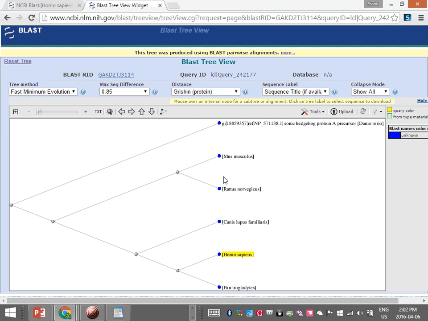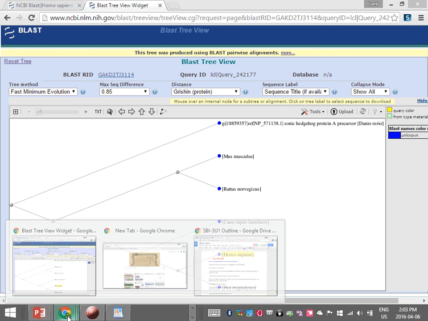So the reason why I want you to make 8 trees is because after you do your 8 trees, you're going to look at what's the most common pattern. If I get 8 trees and 6 times out of 8 it says that dogs are more like humans than mice are, then I can probably say with some confidence that dogs are more like humans than mice. But if I only do it one time, I could actually get information that's incorrect, okay? So we're going to do 8 trees plus 1 more. You're going to build what's called a master tree, and you're going to look at basically what is the overall pattern.